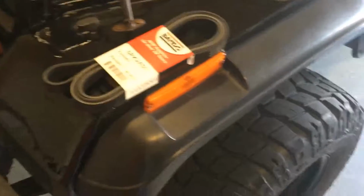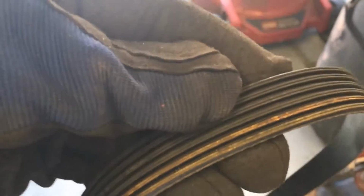I bought a new belt. Got a brand new belt. So I'll put the new belt on, and then I'll clean this up, and then I'll just hang on to this as a spare, as a backup, because that's all it really looks like. The rest of this thing looks beautiful.